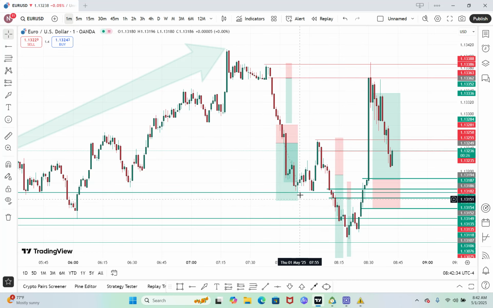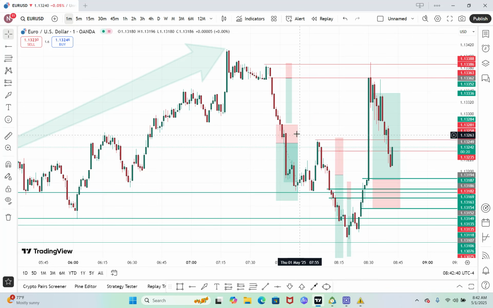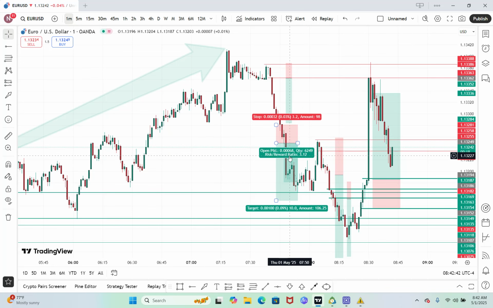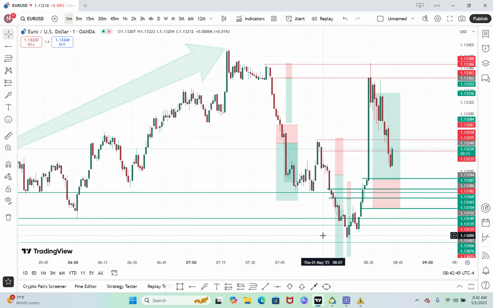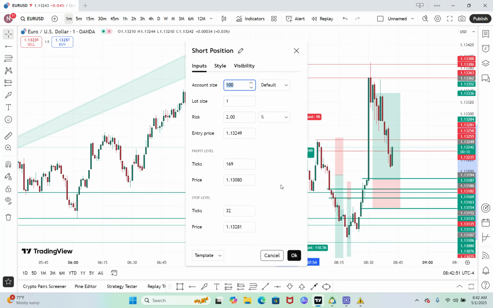So this strategy will get you more profit than even 1 to 3. This is 1 to 3. And the market went all the way down to here. Let me see. 169 pip. Right. 1 to 3. So this is about 1 to 5. So you see, we can be trading at 1 to 5 and be highly profitable from this strategy.